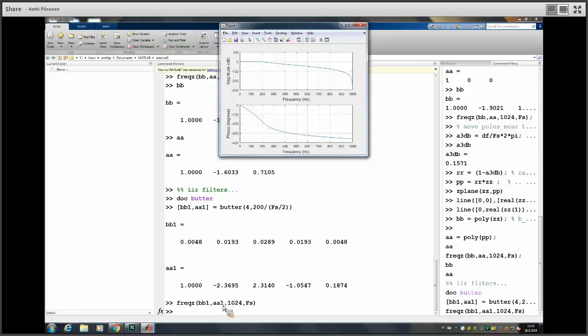Your task here is that you will design those filters, filter coefficients, and show the amplitude responses. And after that, you will apply those filters exactly like that. So you will filter the input with some high pass filter, middle pass filter or band pass filter, and low pass filter, and adjust the gains.